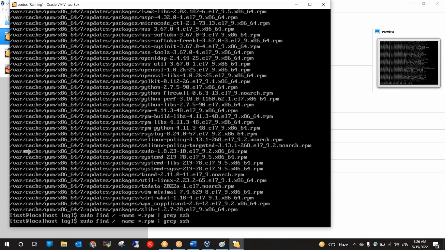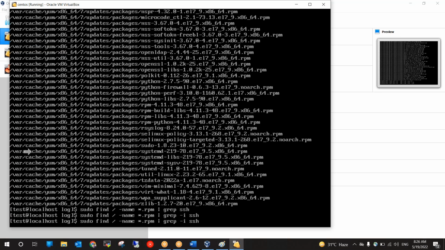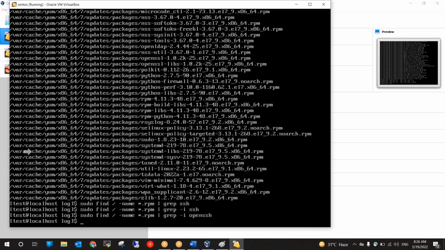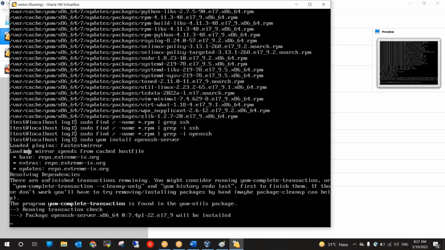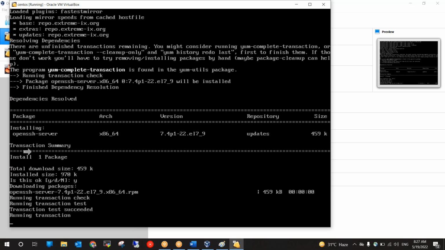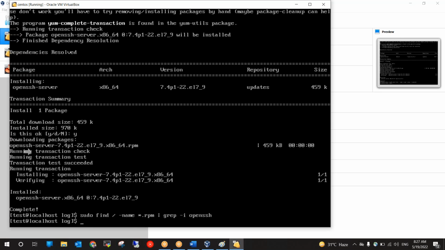Let's see. No, it's still not there. That's not good. Okay, so what more examples can I give you? Let me install it itself, and see if I'm able to find that particular package again or not. Okay, I'll try to find it. This package has to be somewhere. This package, whatever name is coming, OpenSSH server, is sitting in the system.